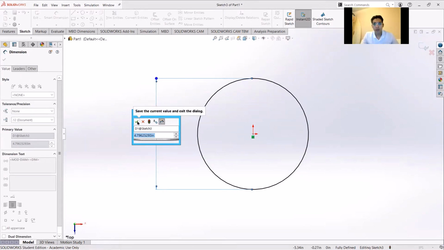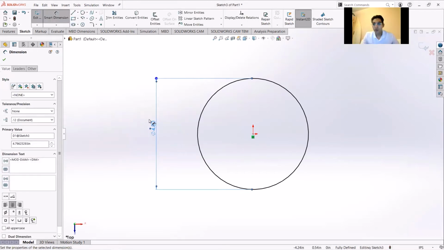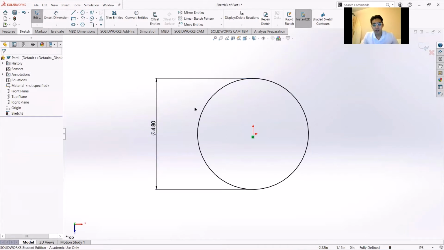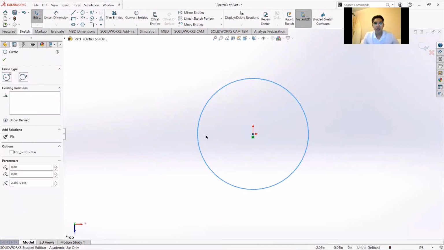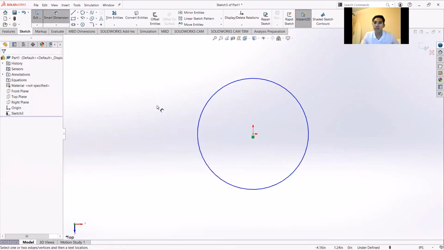What I'll have you do, if you did click this green and you don't want that there, do a Control Z and that'll undo. You might have to do that a couple times. That'll undo that dimension. So this is where we were. We made a circle and we're not really caring about its dimension for when we drag it. What we're gonna use to set its dimension is that Smart Dimension button.